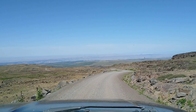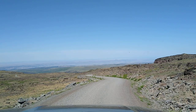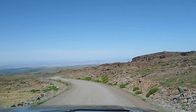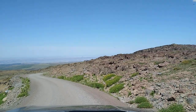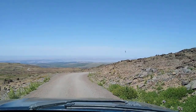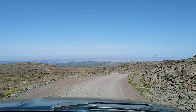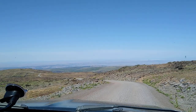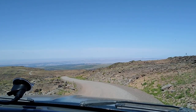One of the nice things about coming up to the Steens, not only the pristine nature of the scenery here and the total awesomeness of it, but there's not lots of people here. We're here the middle of August, and so still in tourist season, and it's really not too bad. You can find your own space, and sometimes you get up to some of the overlooks, there may be three or four cars there, but it's just not crowded.